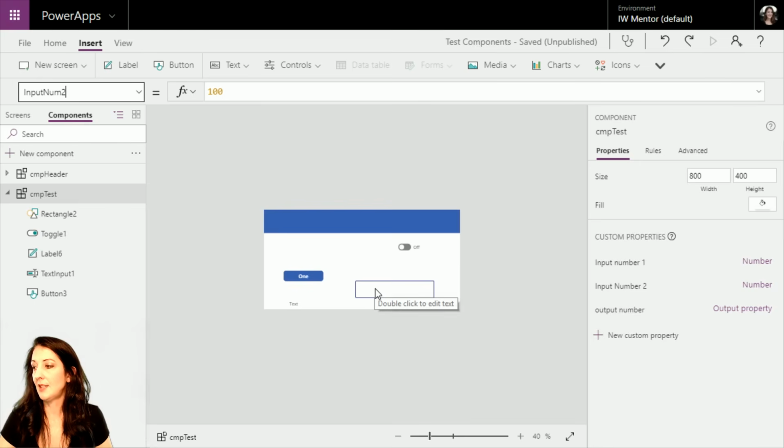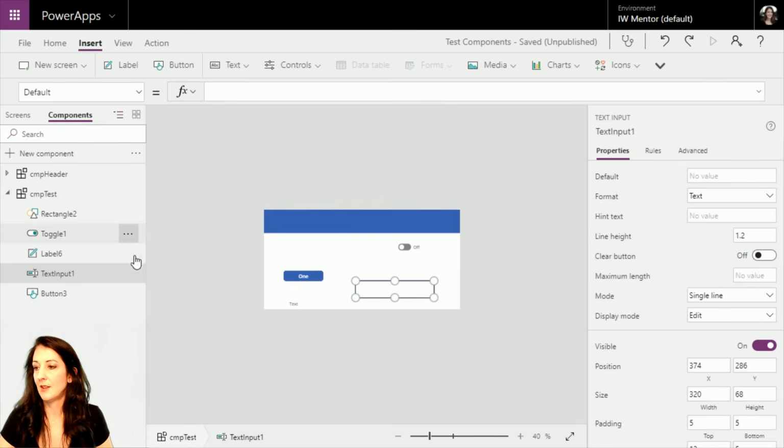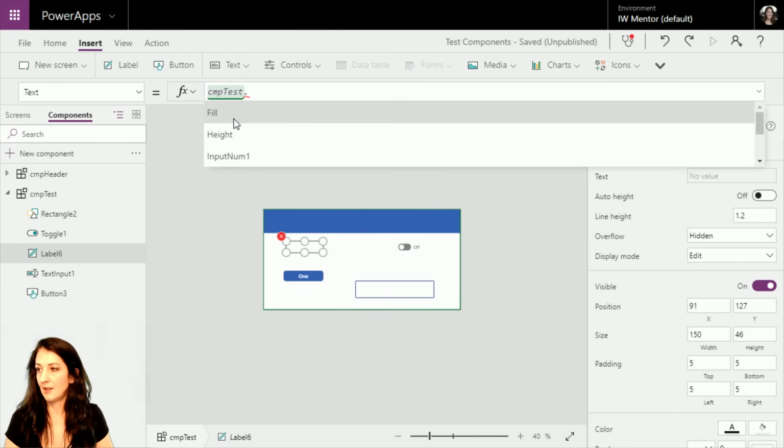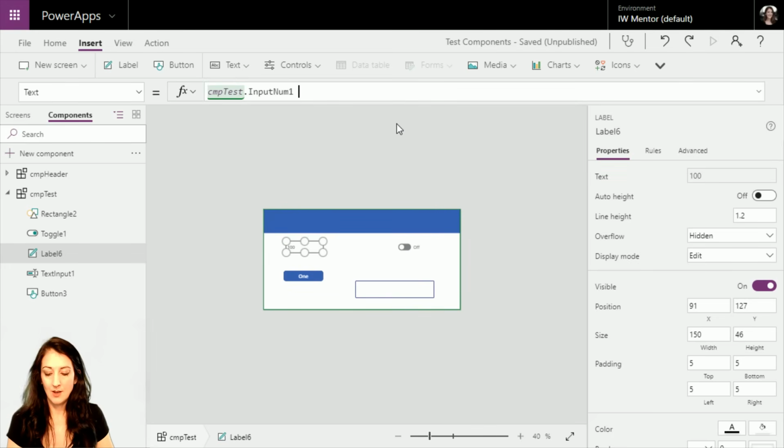And then let's see, I want to make this text, this label here, show cmp test dot input num1 plus input num2.